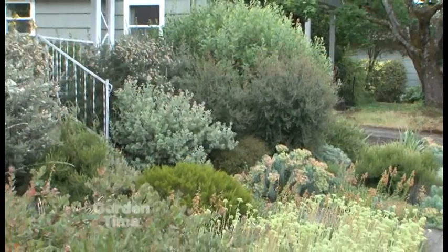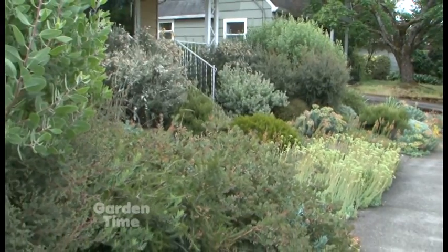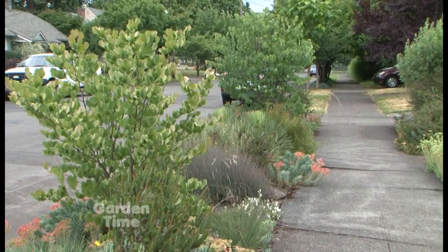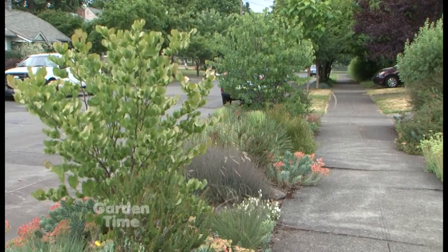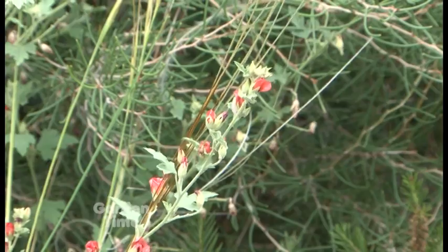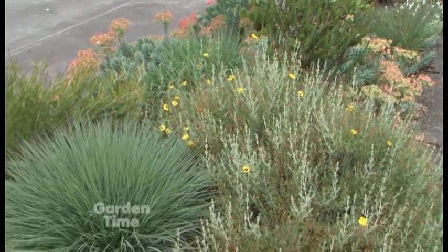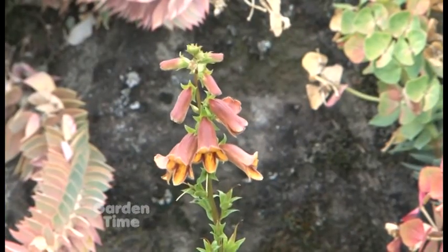So being an avid gardener, I wanted to transform it into a very lots-going-on kind of garden space. So obviously the lawn, shrubs, all that kind of stuff had to go. The street tree ended up having to come out because it was almost completely rotten. So that turned what was going to be a shade garden into a full sun garden. And in planting that, a lot of the plants that I grow at Xera are suited for full sun. So I wanted to do an experimental garden to see what would grow, what would look great all year with little to no summer water.